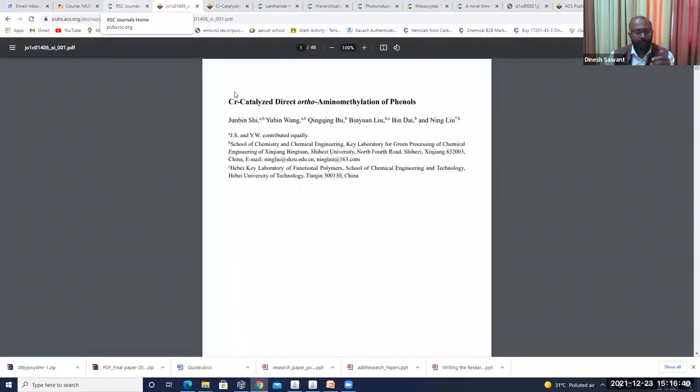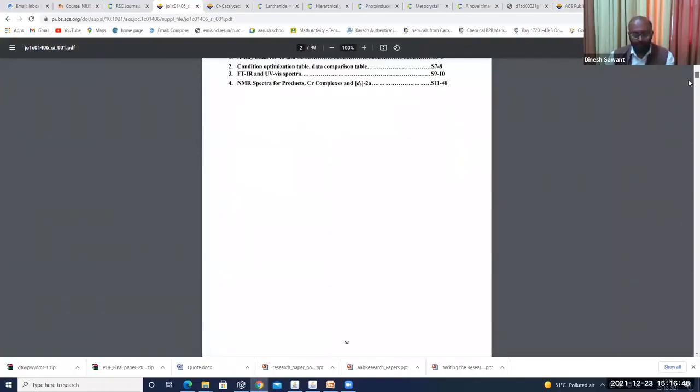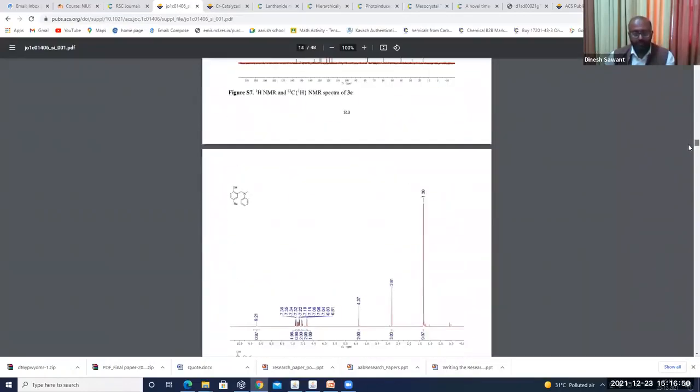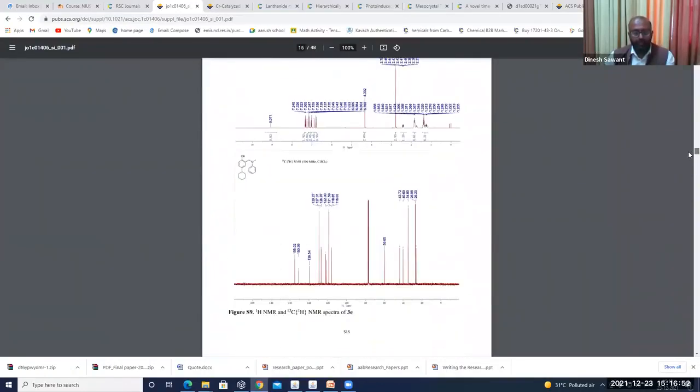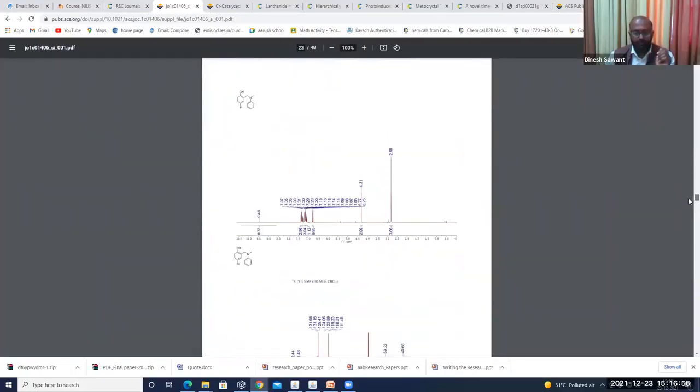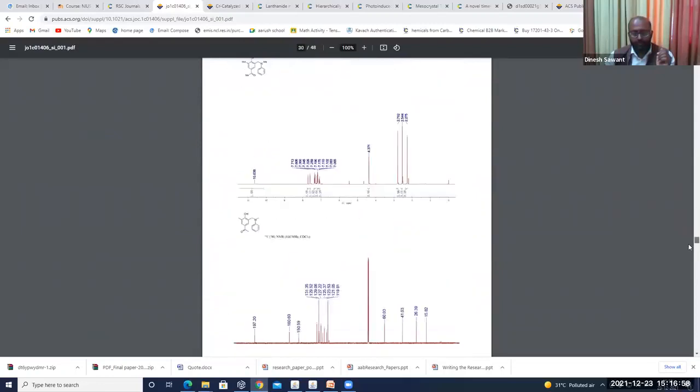Here see the example, like how many spectra there are for just one small project. However, if you have done just one small step, you have made one molecule and there is just one or two spectra, definitely you should include it. You can see 1 to 48 pages for this paper. This is a full paper, but if you see the spectra, there are a number of them. For each molecule, you need a characterization by NMR, mass, or something else, particularly for organic chemistry. Same thing for polymer and other chemistry.